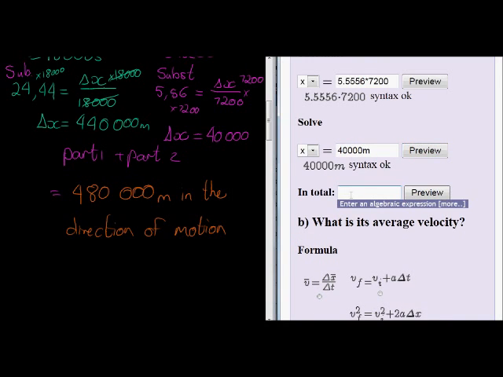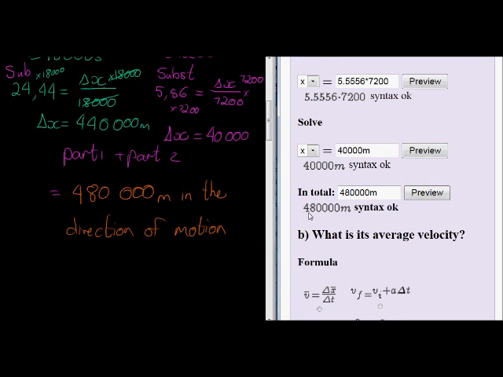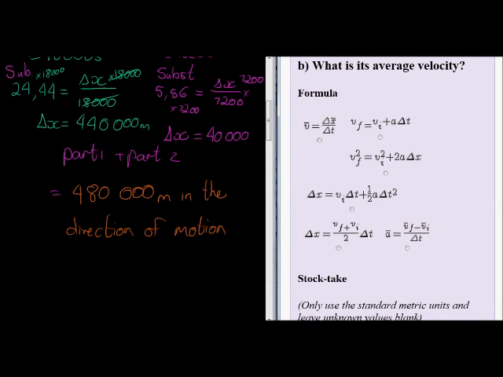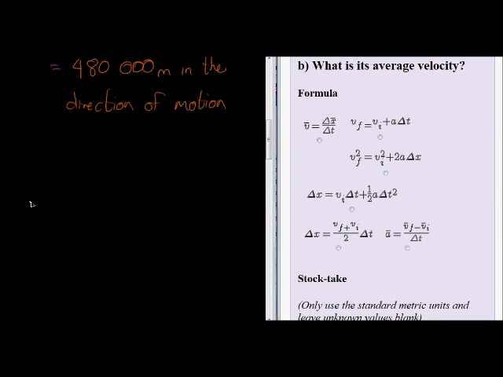So in total, how far did it travel? Four eight zero one two three meters, there we go. Syntax is okay, great stuff, next question. What is the average velocity? So what is meant by the average velocity? Well, of course, for the first part, there was a part where he had five hours traveling at a certain velocity, the first velocity, and then he traveled another two hours at a second velocity, at a different velocity. Now the average velocity over the whole time period is now this whole velocity here, the average velocity over this whole thing, and it doesn't change. It's just displacement over time.